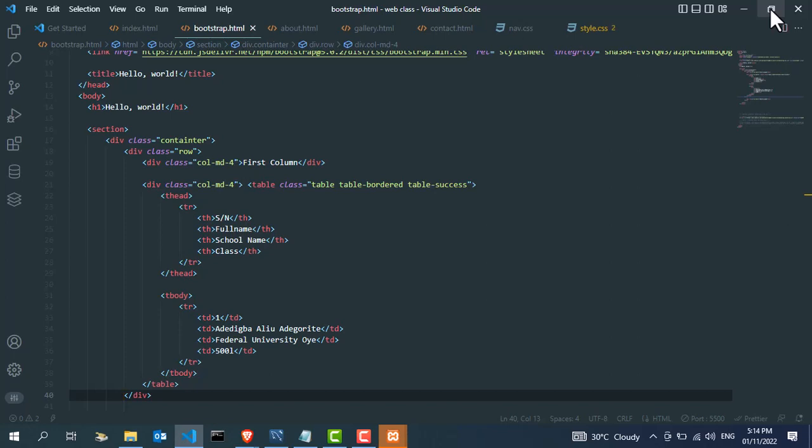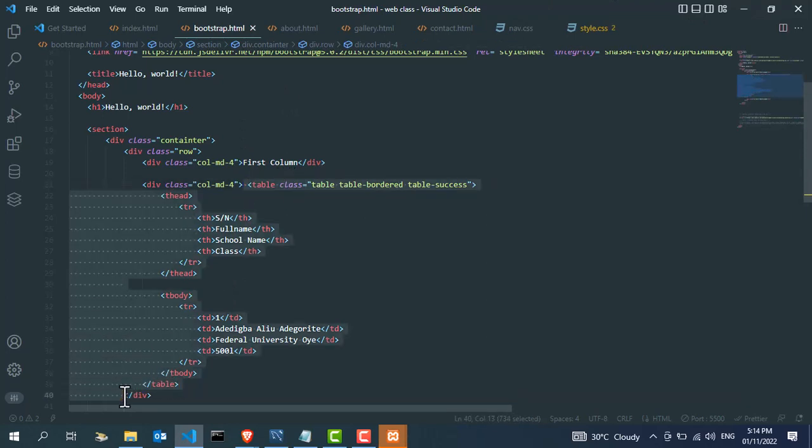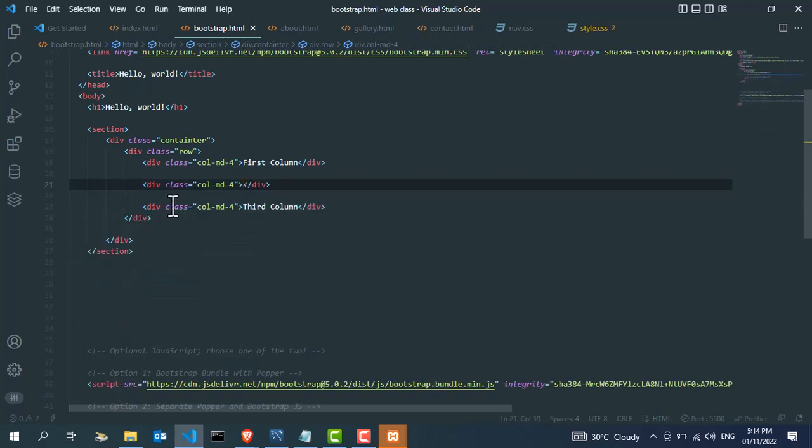Depending on how you want it, you can manipulate those 12 columns. Let me even remove this table from here so that my explanation will be clear.